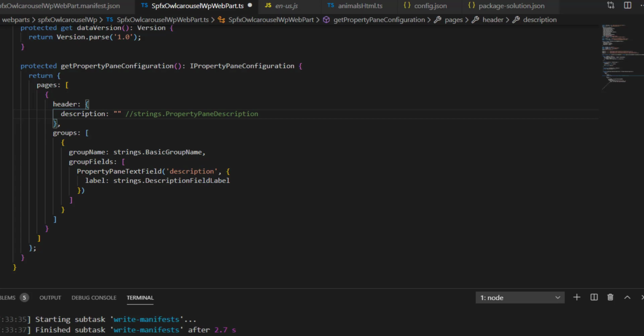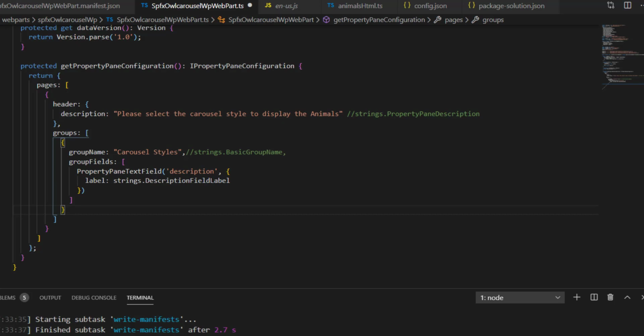This is the place where the description would appear. What I do is put: please select the carousel style to display the animals. That is the description, and the group name, maybe I'll just put it as carousel styles. So this is the group name, and I'm going to change all these fields. I want only my own fields with the property.